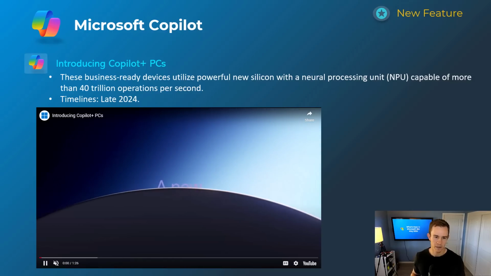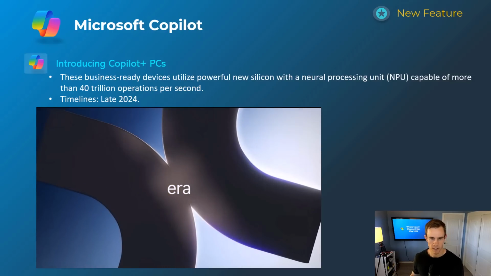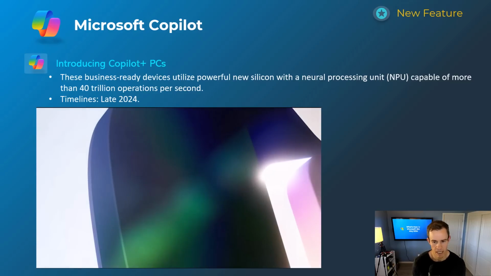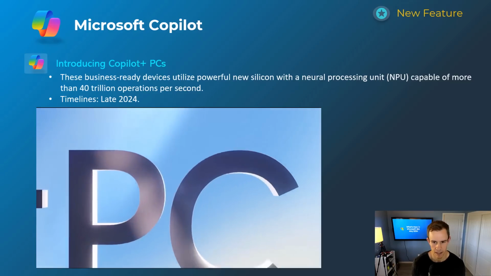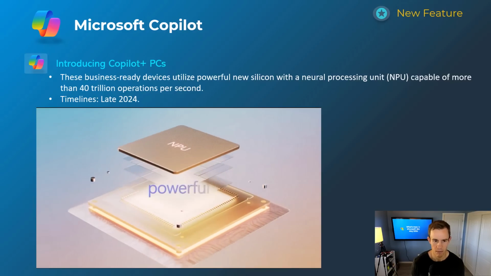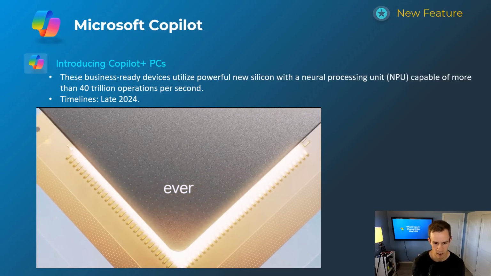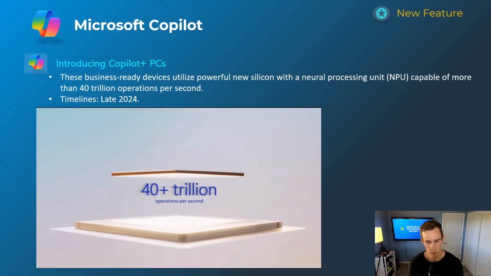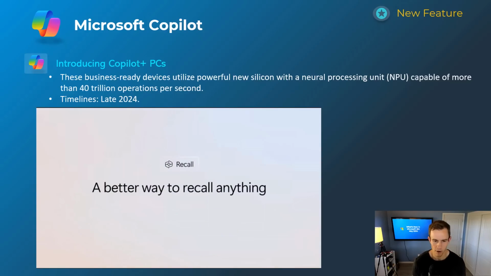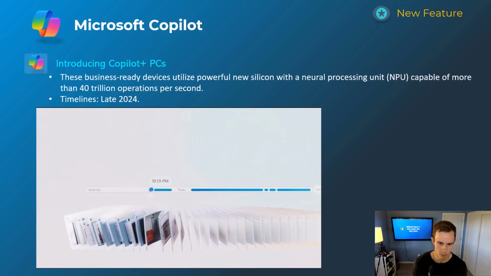Last announcement here is really interesting. Also came out from Microsoft Build. This is what they call Copilot Plus PCs. And this is really a new age Windows Surface device here that has these really powerful computing capabilities. And like you can see here, more than 40 trillion operations per second. And so it's going to be really interesting. This works directly with Copilot, new piece of hardware that you get here, but they have a lot of interesting capabilities like this one that you're seeing here.